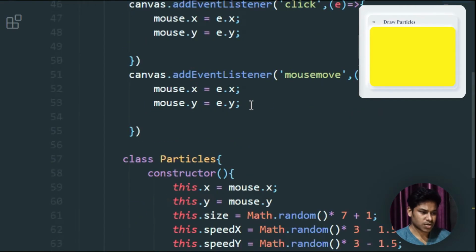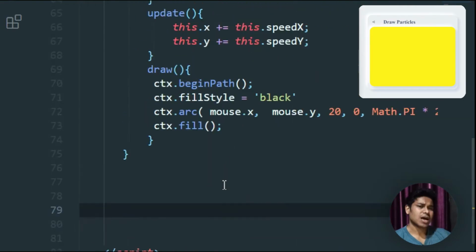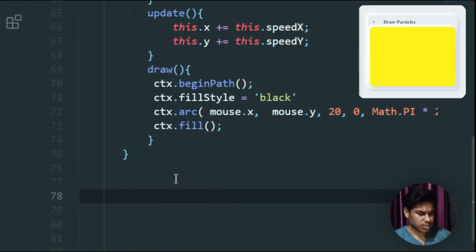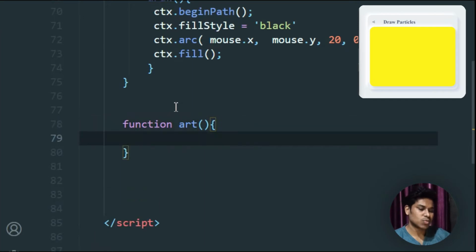So now we don't need these ones, and now I'll create another function, and with the help of that function I will create certain particles on my canvas. So let me show you what I mean by that. Let's say I'm creating a function with the name of, and inside this I'm going to run a for loop, because I want to generate the particles. Whenever that loop runs, it will generate one particle. The second time it runs, it will generate one particle. Particles means the circles.